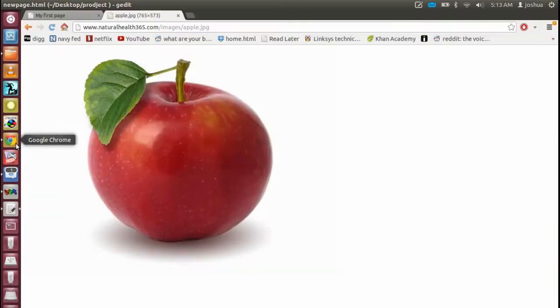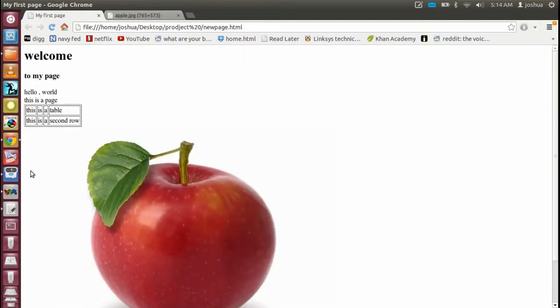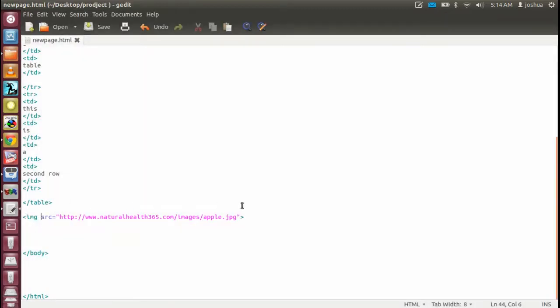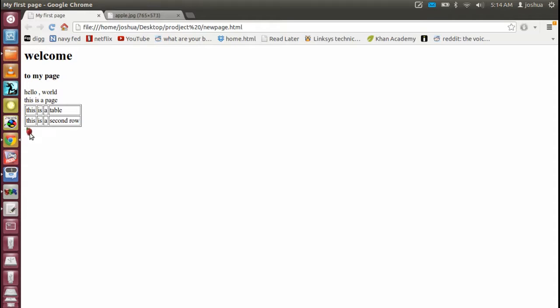So now when we reload our page, we have, oops, nice big apple there. So you could do things like that, and then you could do some attributes in here. You could do height equals, let's make it 24 pixels, and the width, we'll make it equal 24 pixels as well, so we don't have this huge image. We're going to learn to resize it right now. So now, look at that, we have a small image of an apple.